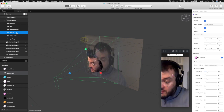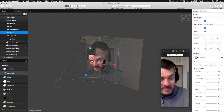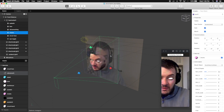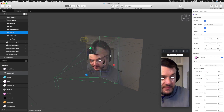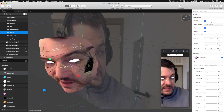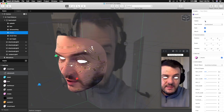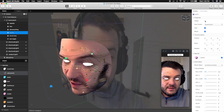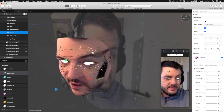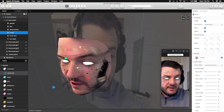So the next layer is going to be cheeks. This is yet another face mesh sitting on top. Just keep in mind that this face you see floating around in front of here actually has 5 things located on top of it. The next one is cheeks, and cheeks is a little weird. If I turn my cheeks visibility off, you'll be able to tell immediately that the reflection on my skin of the lights that are spinning is gone. If I turn it back on, boom, I get this nice, smooth, cool lighting effect. And back on and back off.